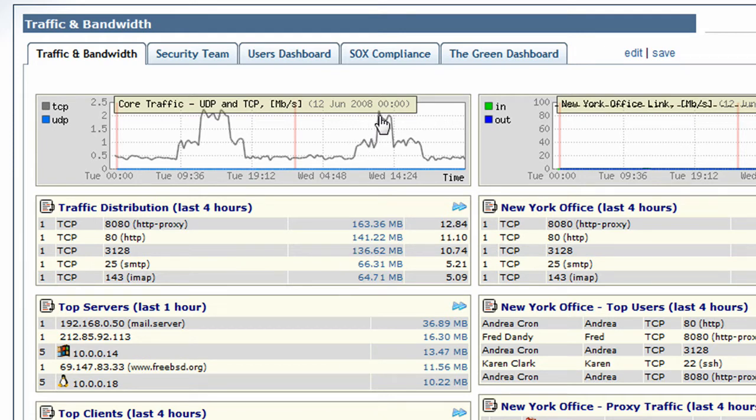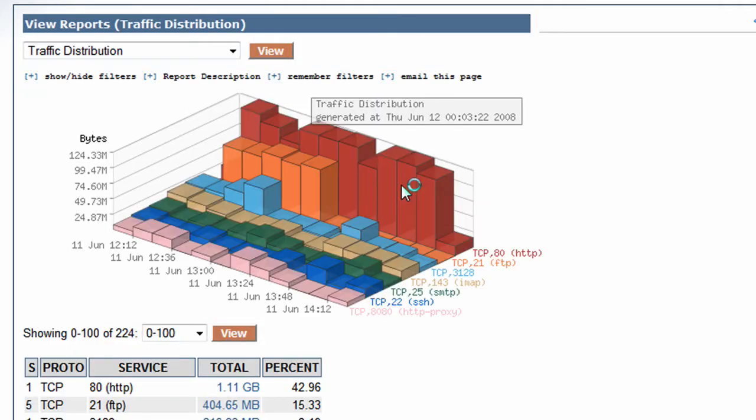So if I've got a trend set up like this, monitoring traffic through the core, and I see a high amount of data flowing through the core, I can click on the peak and drill down to get further information on what happened at that time. So this is the peak here, and it looks like most of the traffic, in this case almost half, was web traffic, and I can click and drill down more to find out what websites people are accessing.